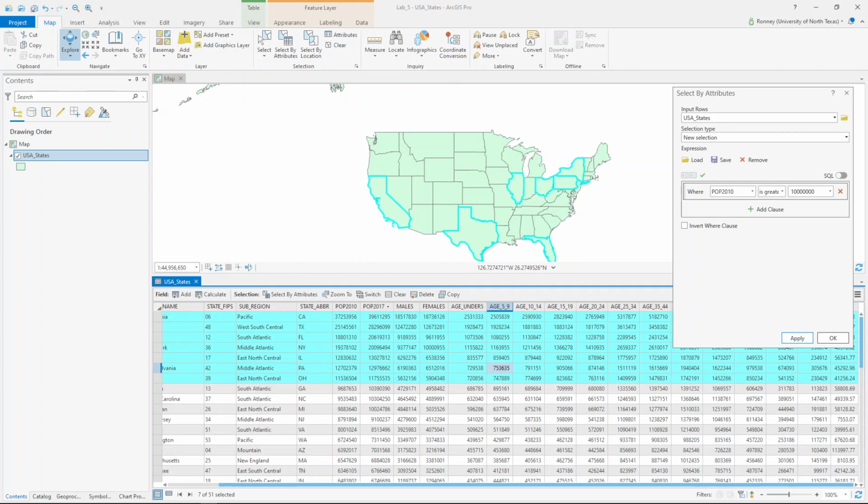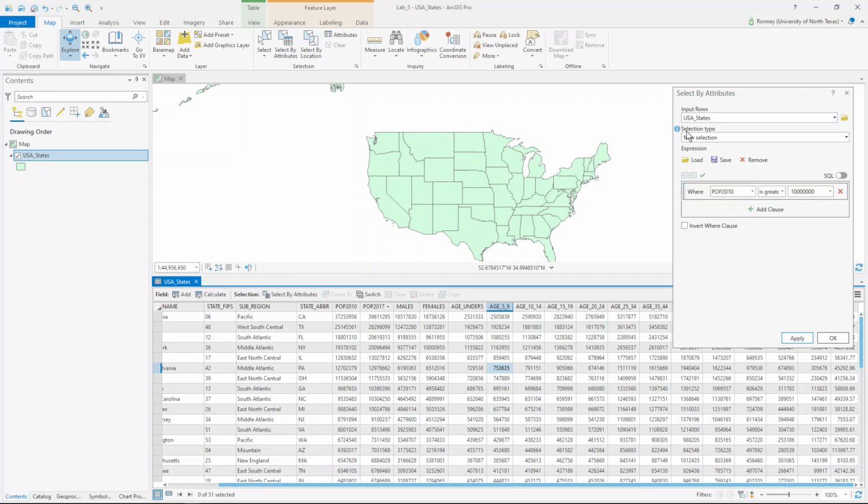Let's go ahead and move on to page 4. Page 4 asks, now let's select states that belong to the Pacific region. And that Pacific region is located under subregion. We've got Pacific as the first one here, so let's go ahead and try to find those. We're going to go ahead and hit clear to clear our selection first. And we're going to change this here.